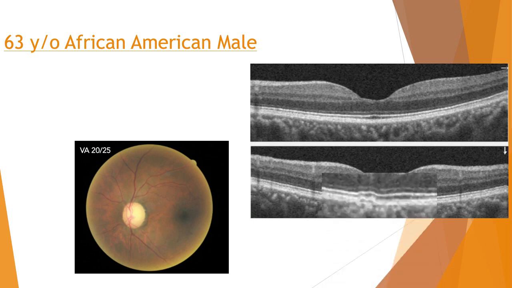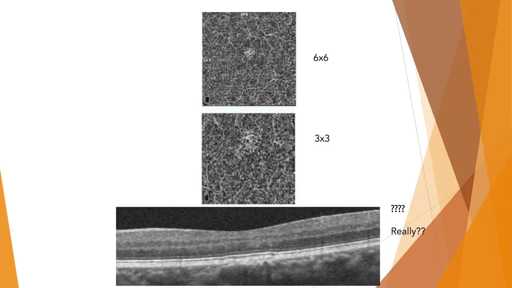There's some hyperreflectivity, some posterior shadowing, and we figured since we have angiography now, we're going to go ahead and get it and see what we find. So here you can see, surprisingly enough, that there's a very well-delineated baby little CNV on both of the angiograms. What you're seeing there is a 6x6 slab, which means that you're measuring 6 millimeters by 6 millimeters around the FAZ. It gives you more fields of view, but the lesion is going to be smaller.